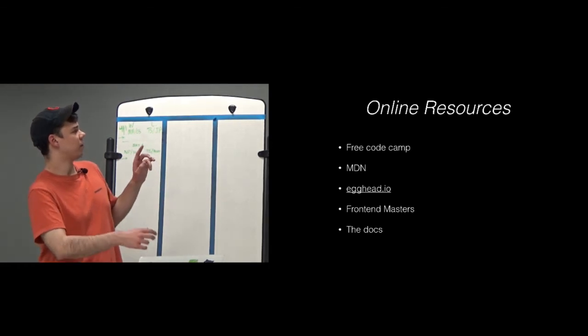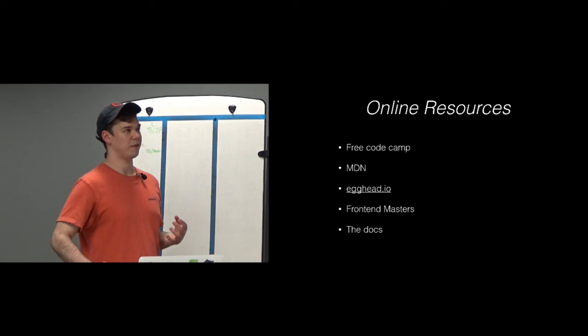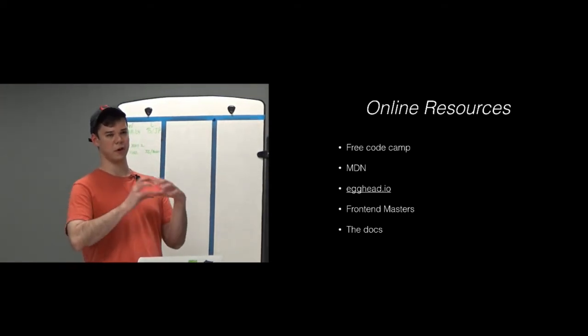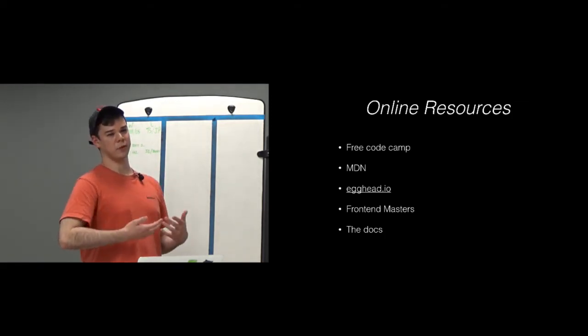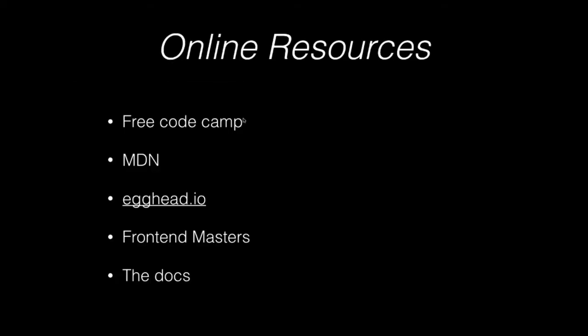So I would say the place to start, we've been going through a lot of high-level concepts here. There's an idea in programming called abstraction. That just means that you start out with simple things, and then you basically make them a little bit more complicated, but make them a little bit easier to work with. And that's totally what React is. But Free Code Camp is a really good way to understand exactly what's going on at a very base level.